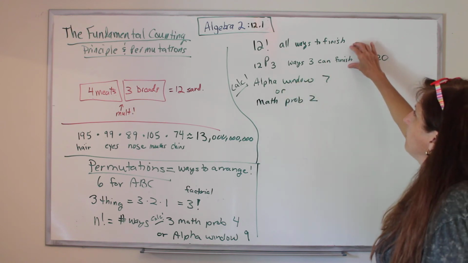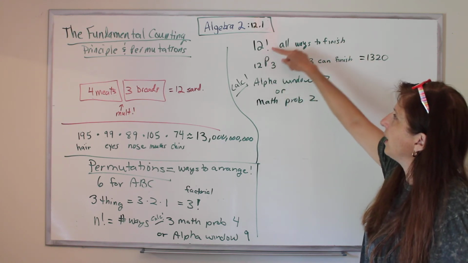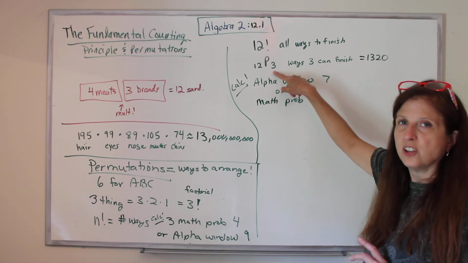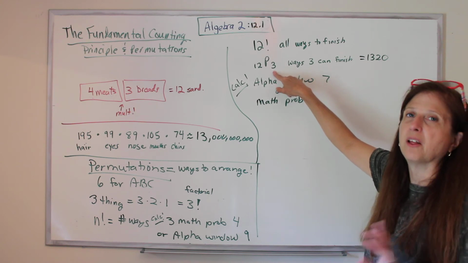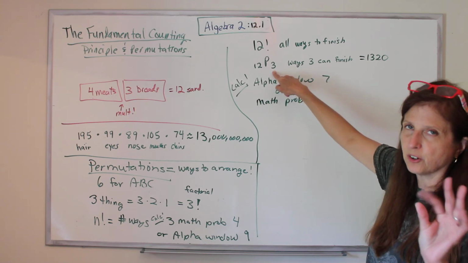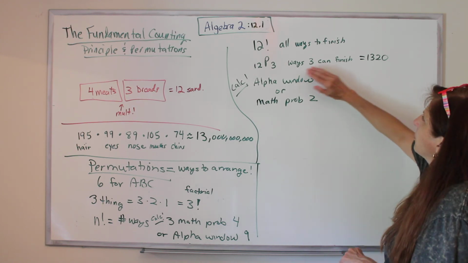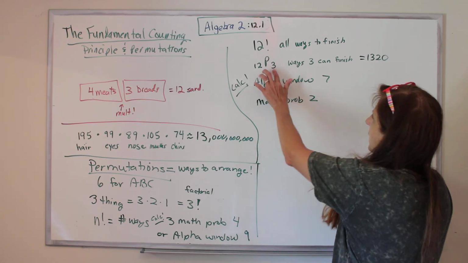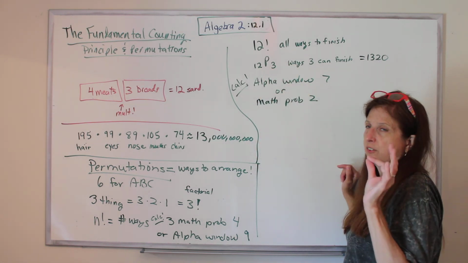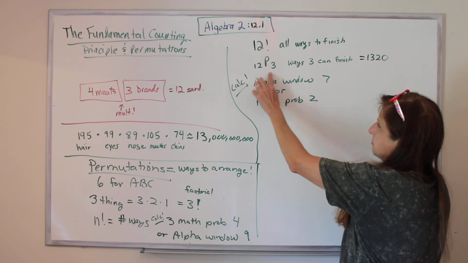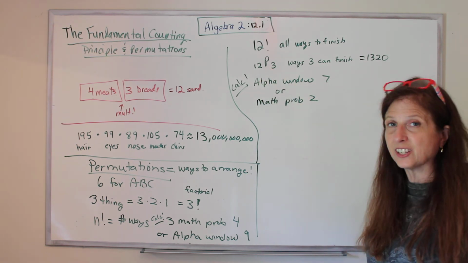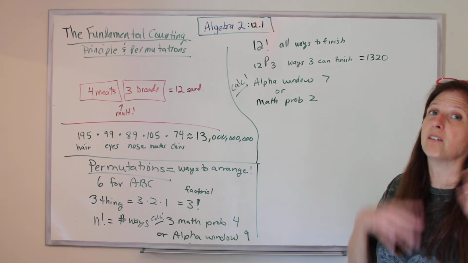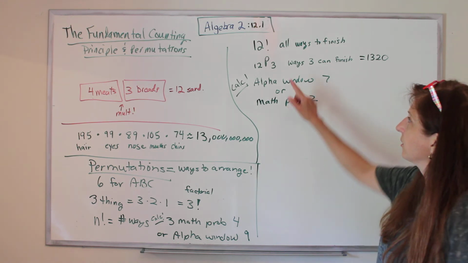Okay, but there's another way you can do it. What if you've got 12 Olympians, and we want to know how 3 of them can finish? Because honestly, do they all have a chance? I don't think so. There's just 3 that are going to be first, second, and third probably, right? So the number of ways that the 12 can finish to get first, second, and third, is this symbol. This is the permutation symbol, and it's in your calculator. Your book doesn't know it's in your calculator, and it shows you these long, convoluted ways to do it. Forget it. You're going to do this.